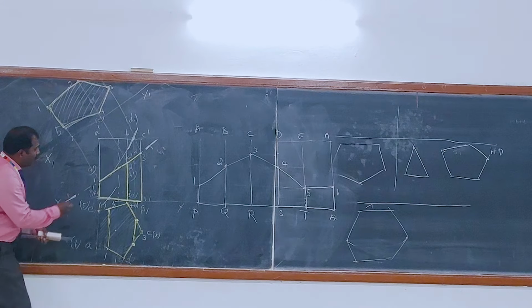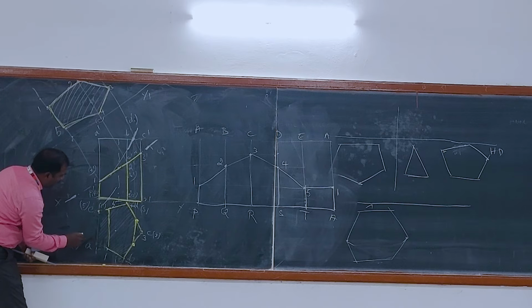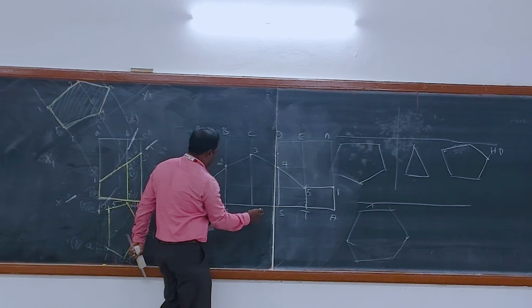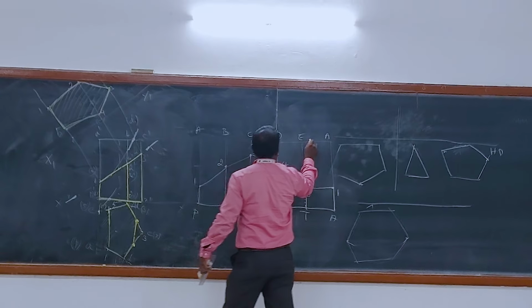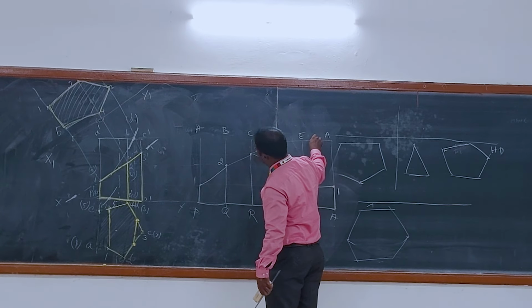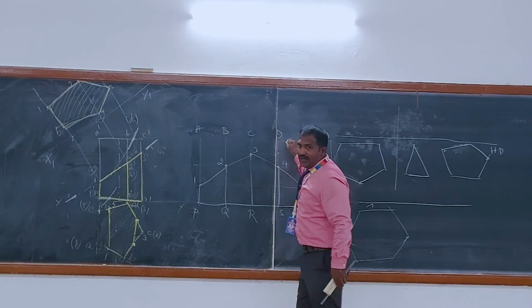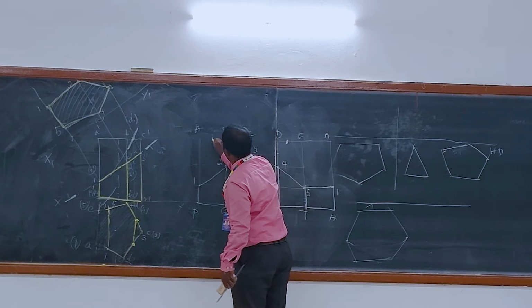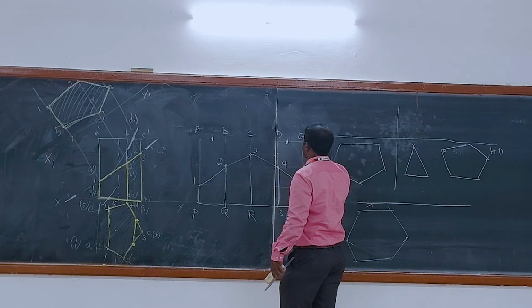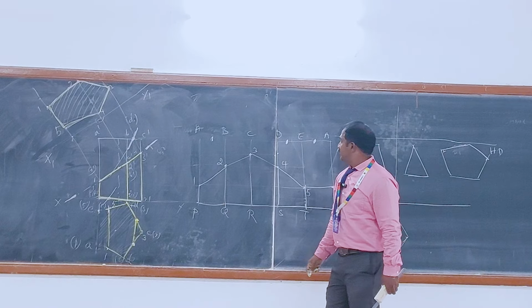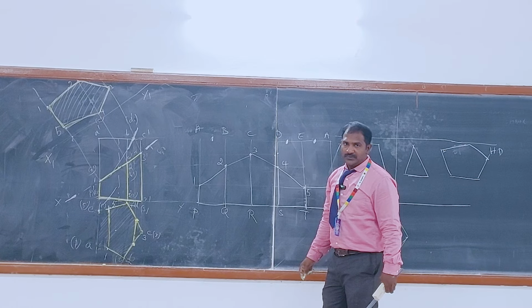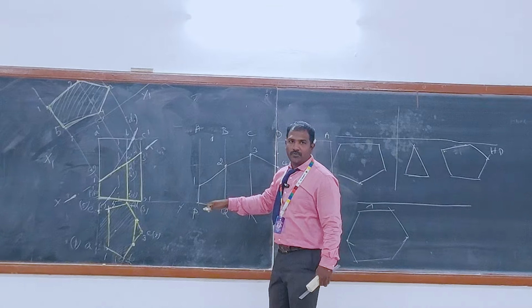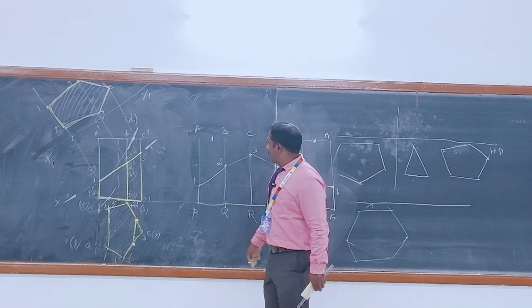Look here. If the bottom is cut, what is there? PQRS. So you have to measure from E. Measure the distance from E and mark it. Where is E? E to D, you have to mark here. Similarly, measure from A to B. This distance A to B, you have to mark on the above. Understood? So if the base is cut, you must mark only on the outer edge. Clear? Don't forget.